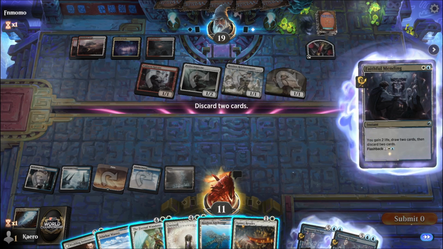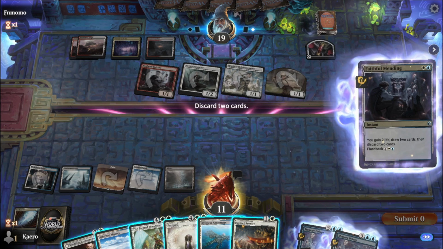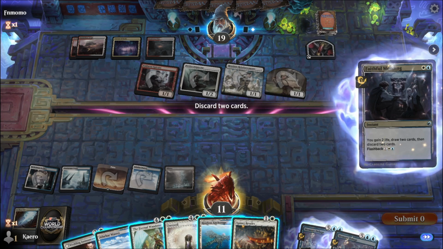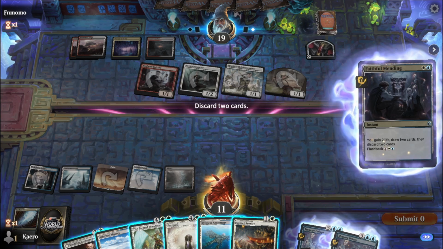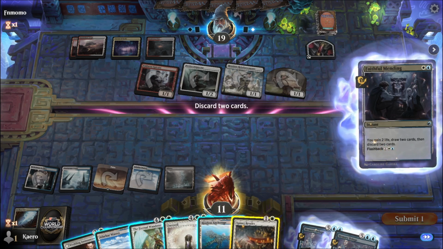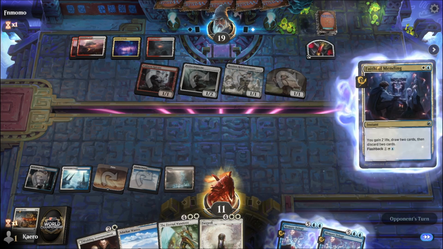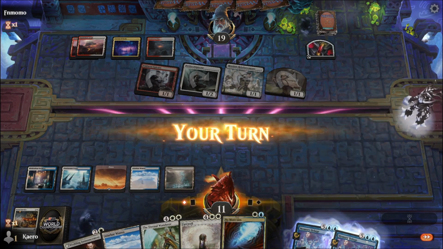At this point, I'm like, okay, Sunset Revelry looks pretty good, but it's only a stopgap. It's not going to really win us the game. It's just going to stop them from dealing damage to us. Got to figure out if they're going to drop an Imidane's Recruiter or something like that and give all their stuff +1/+0. So I'm kind of looking at the long haul here.